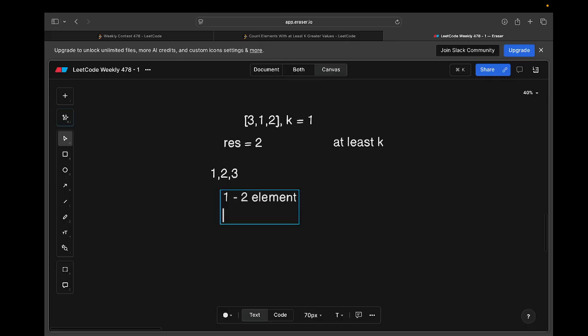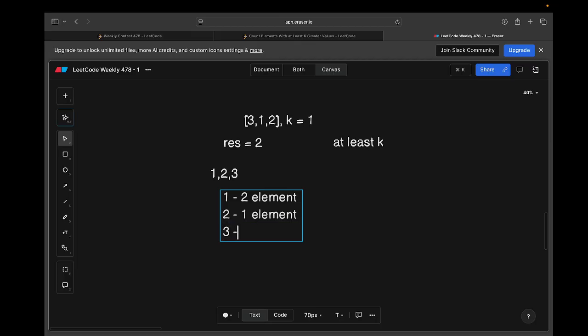You can see 2 and 3 are both greater than 1, so for 1 we have two elements. For 2 we have one element, which is 3, which is greater than 2. For 1 we have two elements, and for 2 we have one element, so they both satisfy the condition.